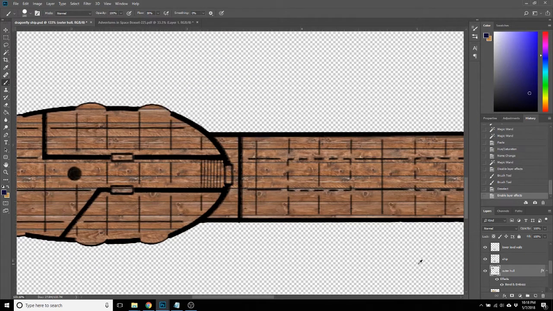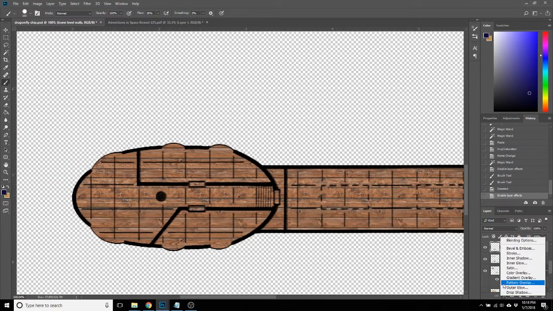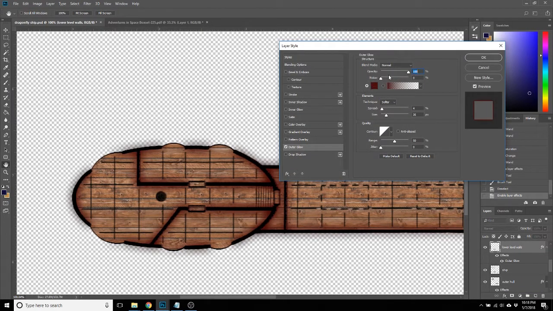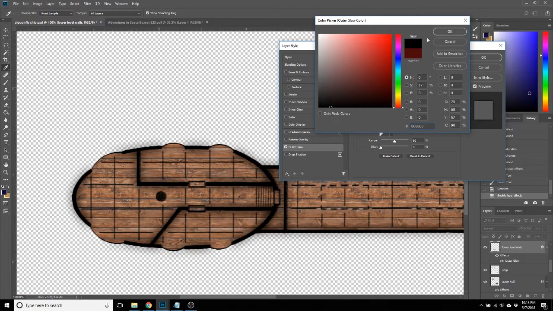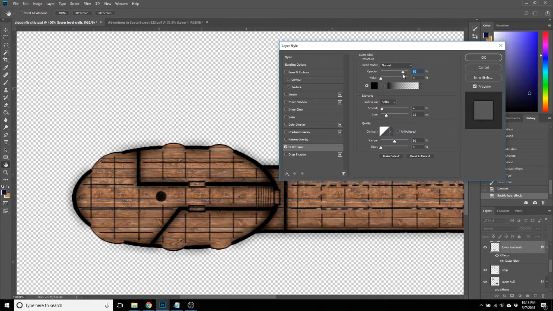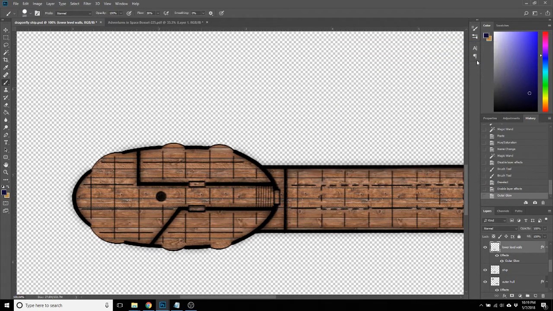And so now let's see if my plan works. We go to lower level walls, we can go to effects, and we don't do drop shadow, we do outer glow, even though it seems like it wouldn't make sense. Looks like I've already been doing stuff that was dark, and we'll just give it some shadow there. I don't know how much shadow we want. Definitely don't want any noise. We don't want a lot of spread either. Alright, so the only thing about that is now it's making everything look dirty.